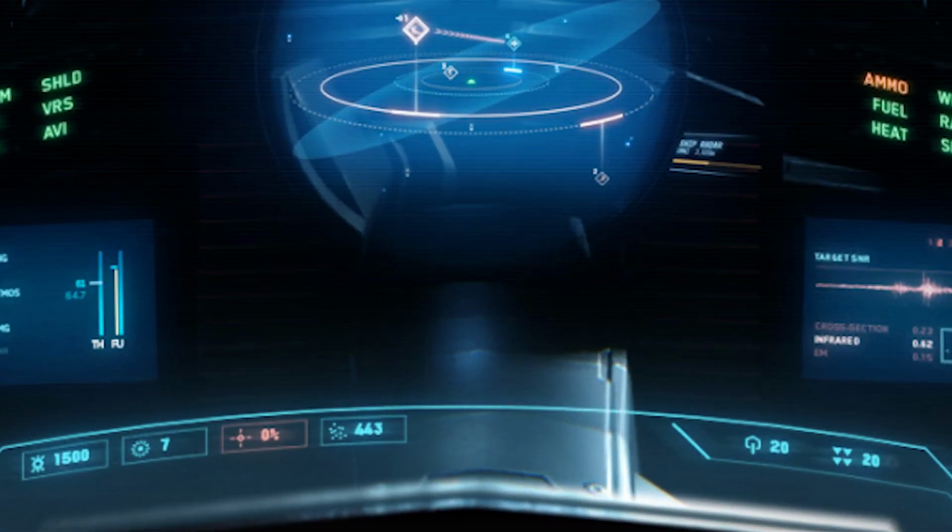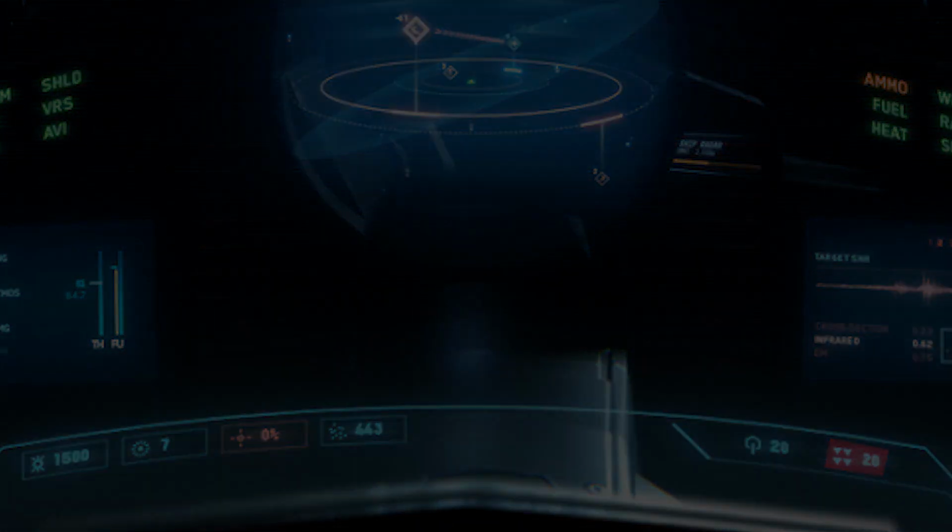At the very bottom of our visor, we have a few icons and numbers, so let's take a stab at guessing what they could be. The first two on the left look familiar to my previous video. The leftmost looks like ballistic ammo count at 1500, with the next one showing 7 missiles. Then we have a 0% in orange. This could be lock percentages, but we'll talk about that later. Then we have an icon that looks like chaff maybe, but the amount is quite high. And moving right to the last two icons, I believe the first one's listing the amount of all known objects on the radar, and I can't quite figure out the second one. Although we haven't mentioned flares yet.